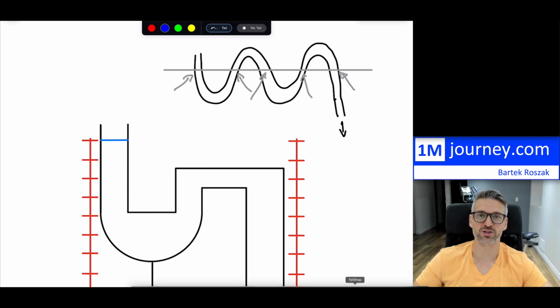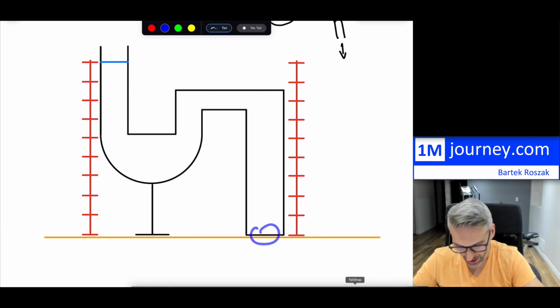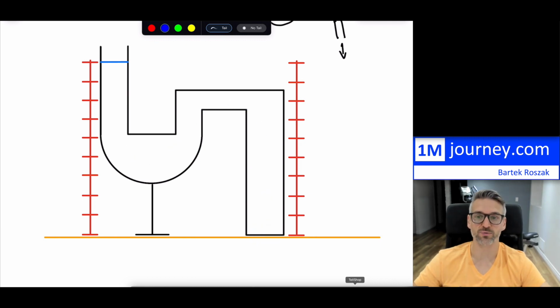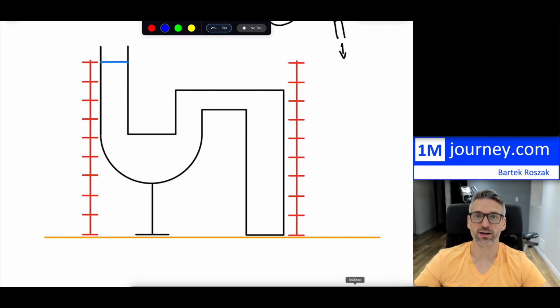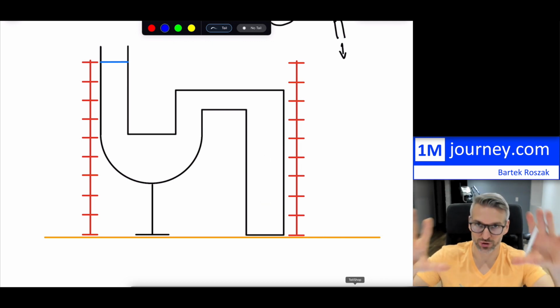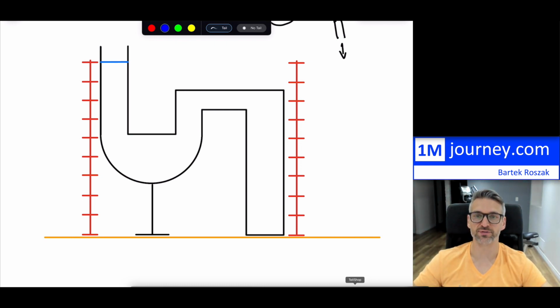Now, this is, of course, for static fluids, right? So there's no flow moving along. If you would empty this and cut away the bottom here, then obviously that fluid would start to flow out, up to a certain point. You would empty all of this, and maybe you would have some fluid that's still left over here. But all of this would have been gone. And obviously in that case, you're now dealing with a different fluid. So it would be air, and then you would have something else on the left-hand side.